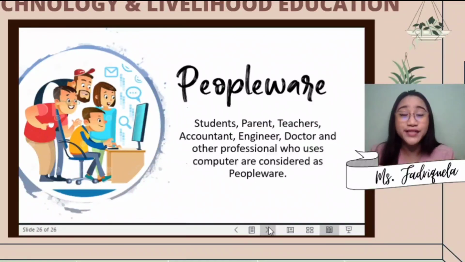They are the students, kayo, the parents, the teachers like us, accountants, engineers, doctors, and other professionals that use the computer. So, yun ngayon ang bumubuo sa ating computer system. The software, the hardware, and then the Peopleware.